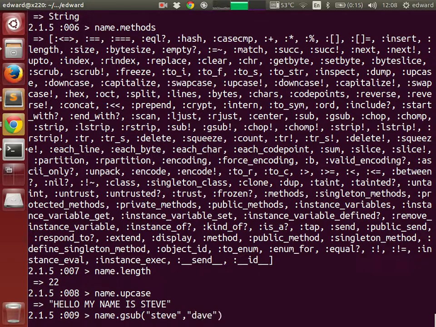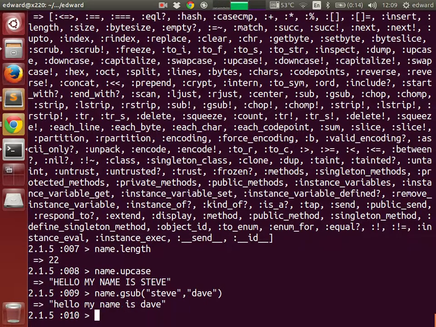So, how do I explain that? Name is a string, and because it's a string, it has the method gsub, which says change this thing to this thing. So it takes two things, in this case two strings. The first string is what should it look for, and the second string is what it should change it to.